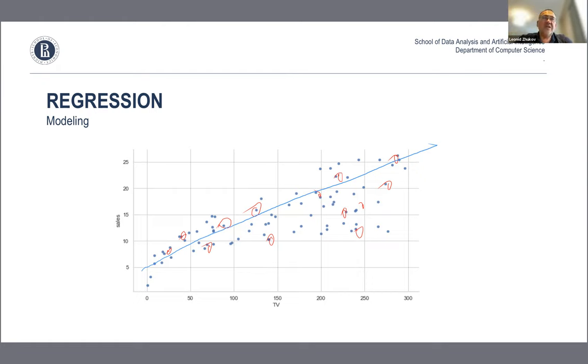Now it is very important. We're going to talk about it more in the next lecture when we look into the practical way of doing it. But for right now, the key message is that the final quality of the model is measured on the test set. And the test set is data that your model has never seen before.